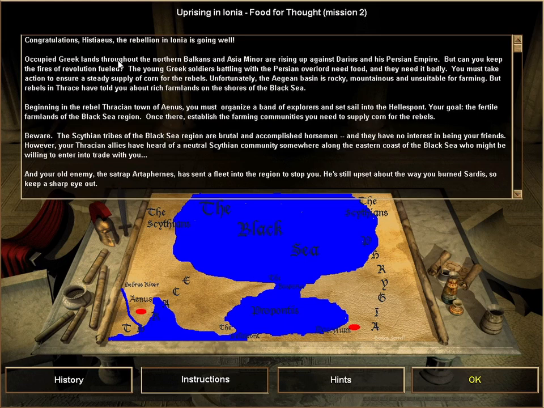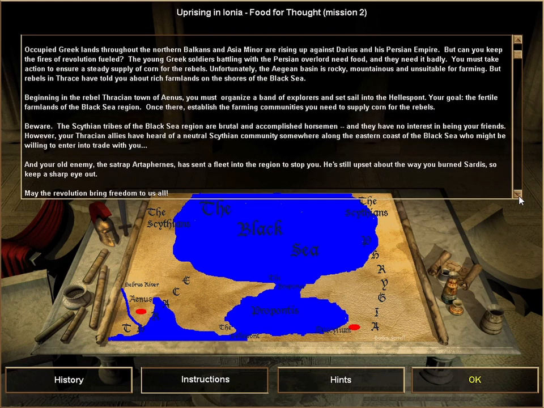But the rebels in Thrace have told you about rich farmland on the shores of the Black Sea. Beginning in the rebel Thracian town of Ionius, you must organize a band of explorers and set sail into the Hellespont. Your goal: the fertile farmlands of the Black Sea region. On arrival, establish the farming communities you need to supply corn for the rebels. Beware, the Scythian tribes of the Black Sea region are brutal and accomplished horsemen, and they have no interest in being your friends. However, your Thracian allies have heard of a neutral Scythian community somewhere along the eastern coast of the Black Sea who might be willing to enter into trade with you.